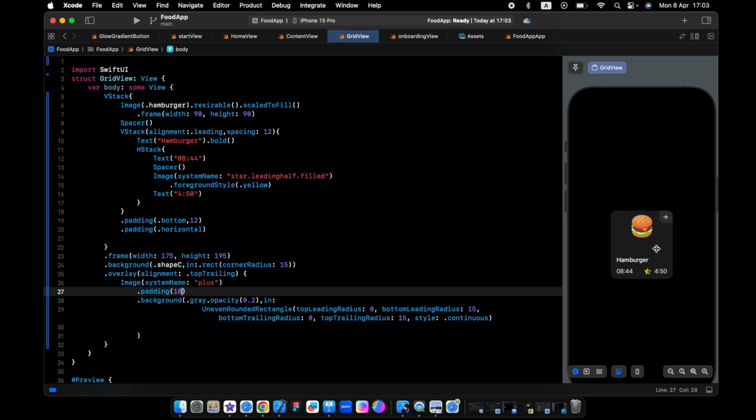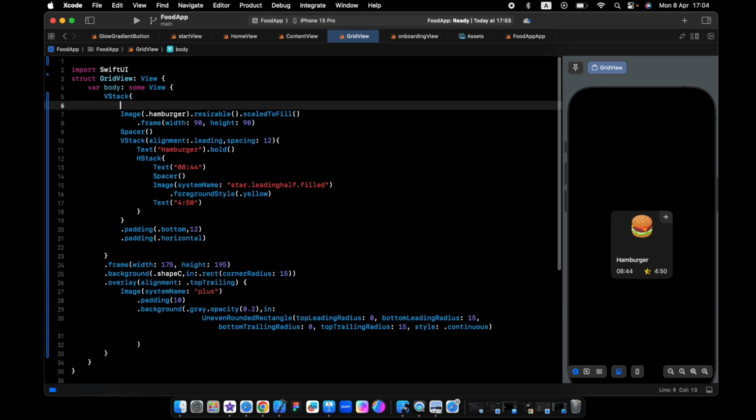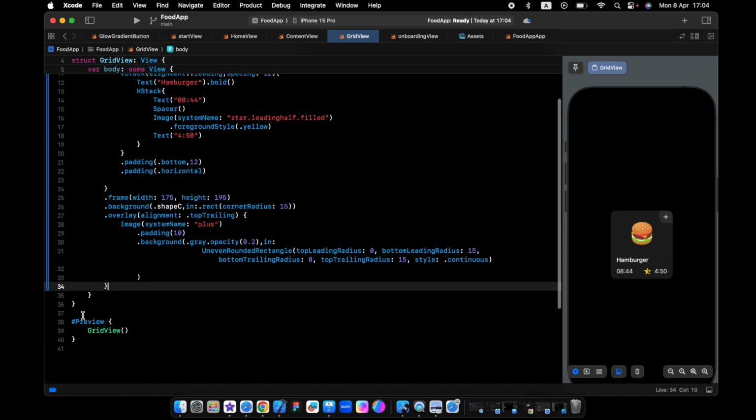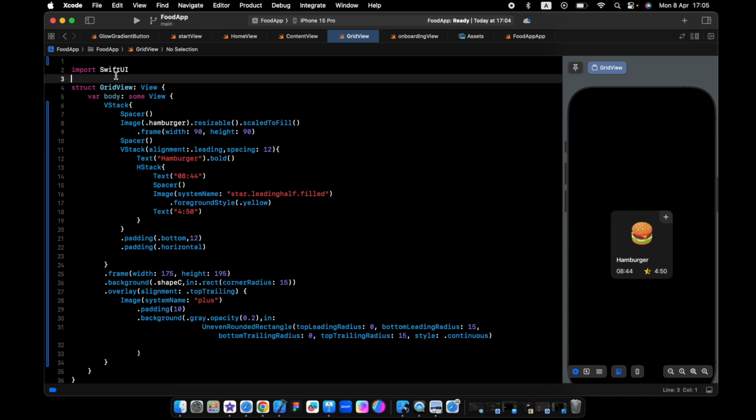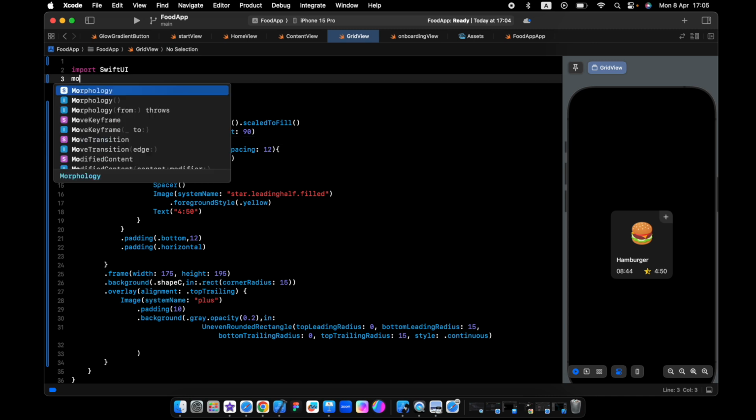We have already added a spacer between the text and the image. I want to add another spacer to the top. So on the VStack, I need a spacer to align this image on the center. We need to make this view reusable. Let's create a model, and this model will have an image and the name and a price and writing. And here I create a new model.